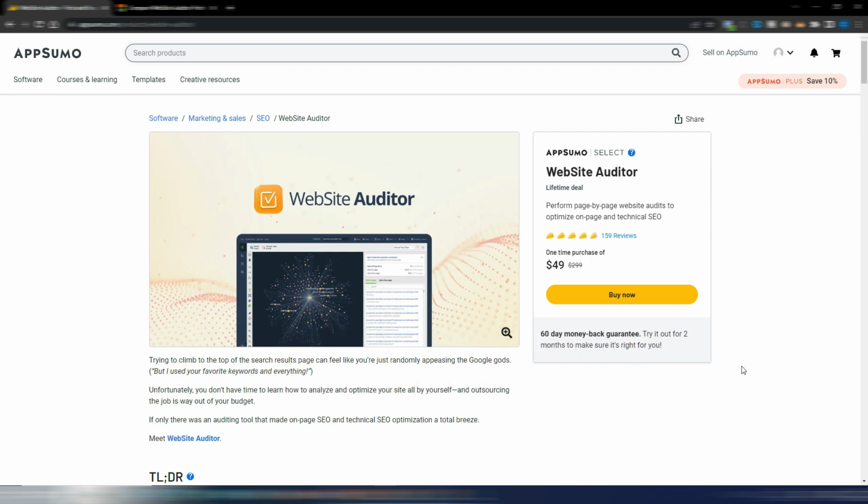What separates Website Auditor from many other tools is that this is not a cloud platform, but software. So once you purchase it, you need to download this tool and install it on your Windows, and you can install it on many PCs. You don't have a limit. Maybe you have 2 or 3 PCs, no problem. You can just use it on one PC at a time with your license.